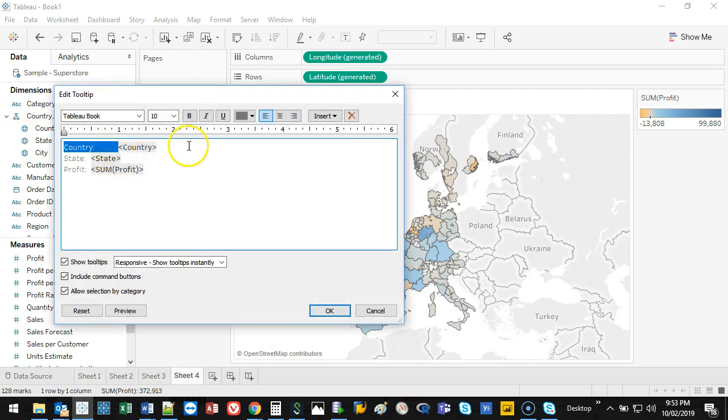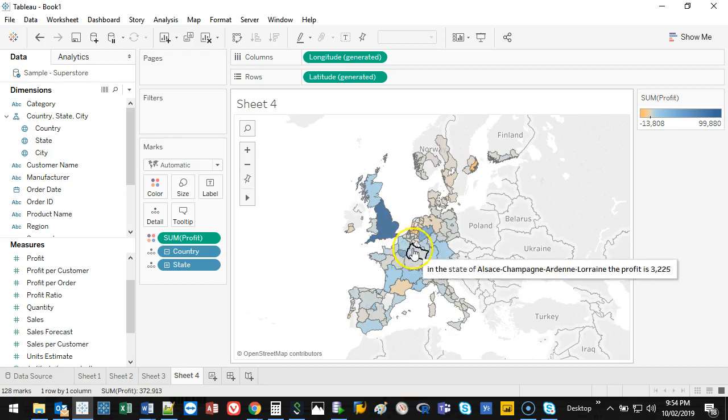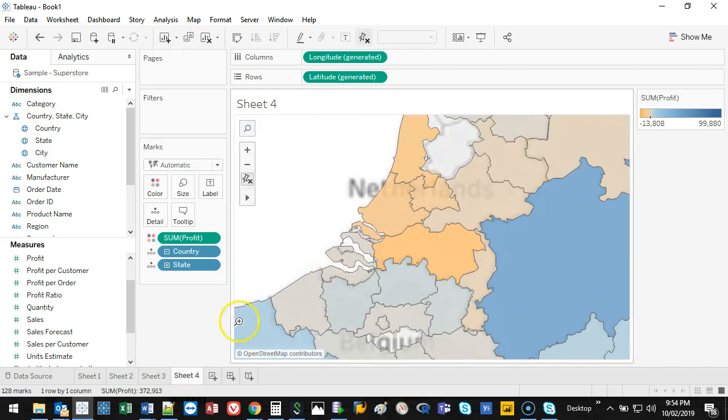So we can say, in the state of whatever that is, the profit is, and we can get rid of this. I'm literally just having fun here. So we go black. Okay. Right, so that when I go and label, look, it actually updates. It tells me how much they're making, right? And I can zoom in, I can zoom out, I can select what areas I'm interested in, right? There's so much you can do.